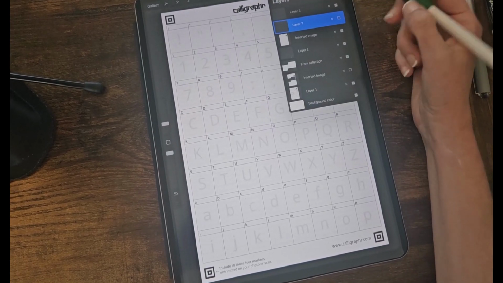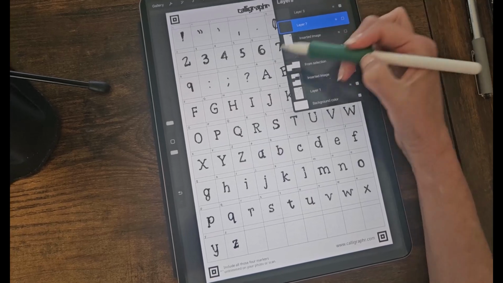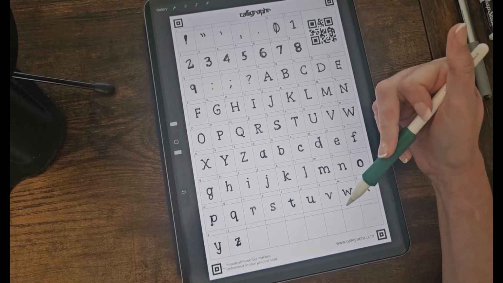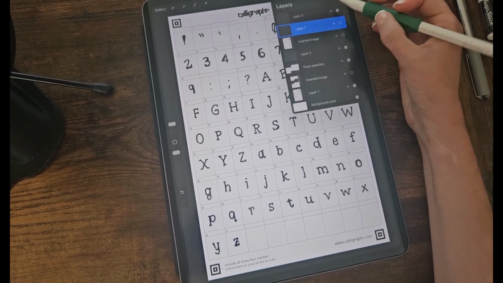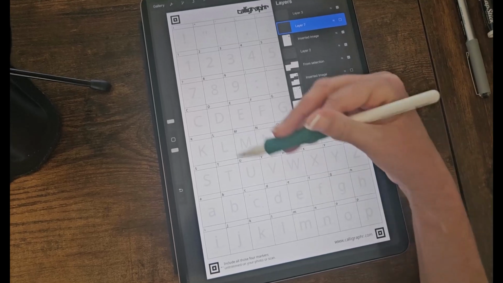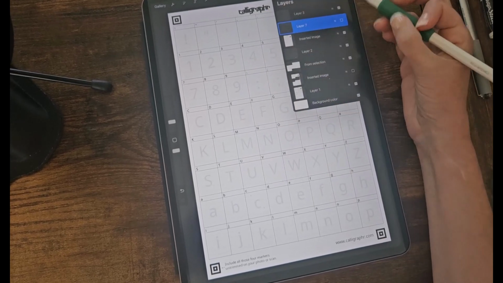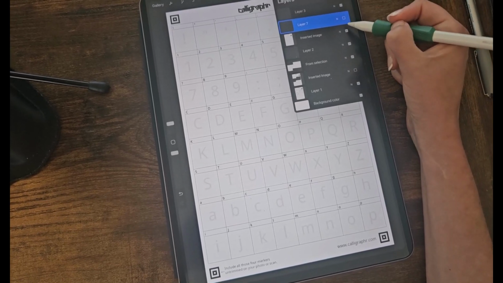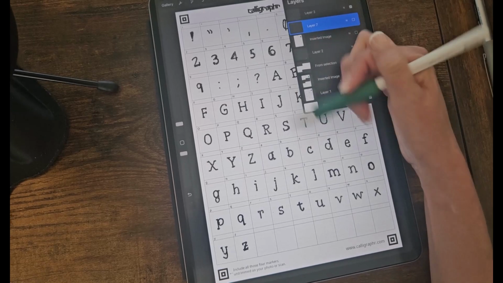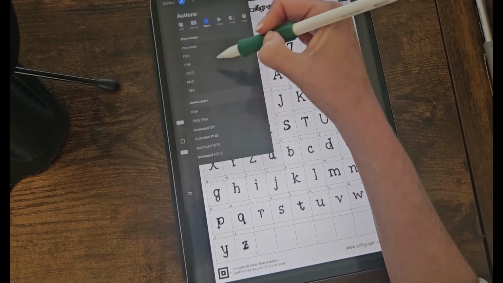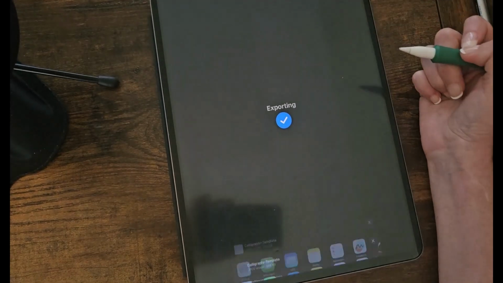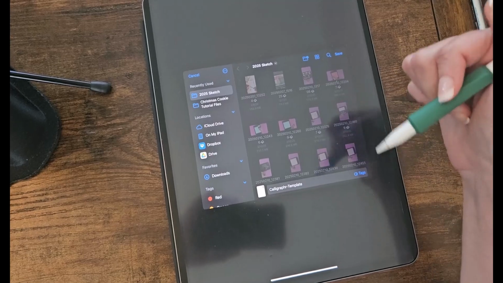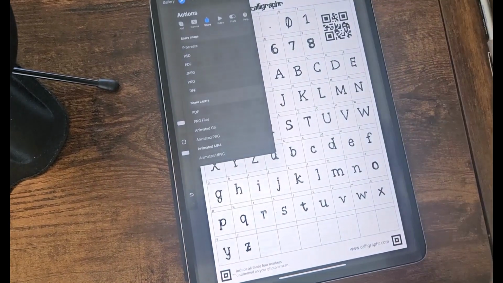Now I have one that I've already worked on in here. So once I have it all filled out, and the template may look different, there's also the option, as you'll see on this one, there are more characters, and so I'd need to work on two files and then merge those into one project up in Calligraphr. But for this example, I would just share it as a JPEG or a PDF, however you want to share it. Then I'm going to send it back to Dropbox and go back to pulling it into my computer.